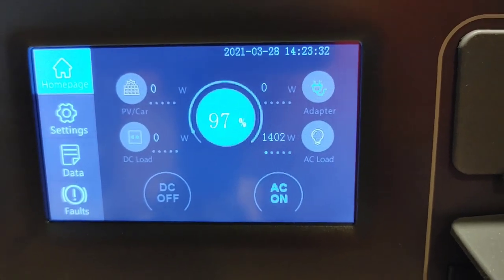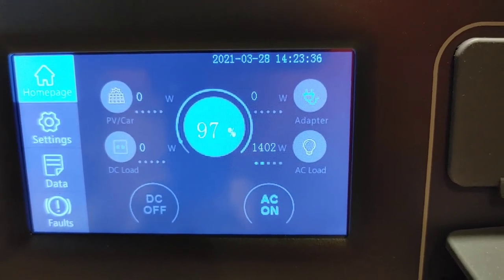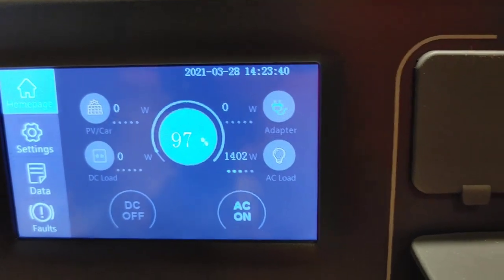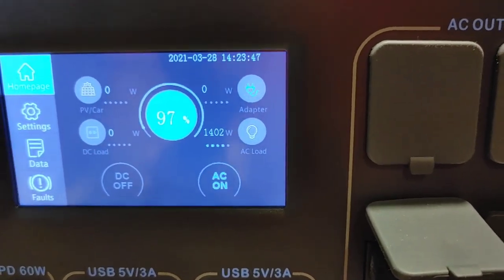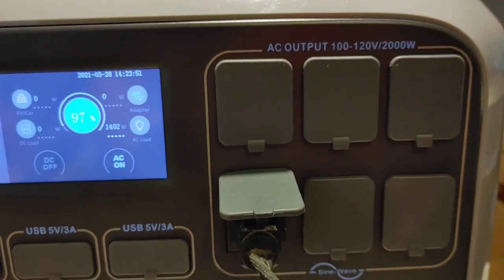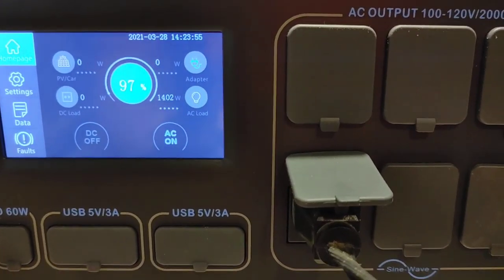Looks like 1400 watts, which is kind of surprising that the EB240 halfway ran my microwave but didn't even touch this. I wonder if it's not a constant power source with the microwave. Maybe that's it. But impressed that it runs that as well.